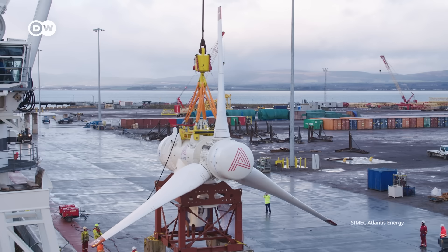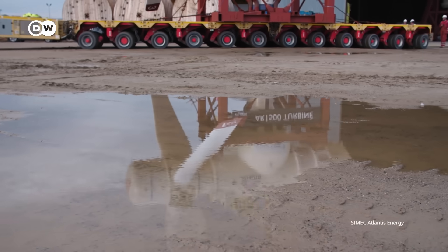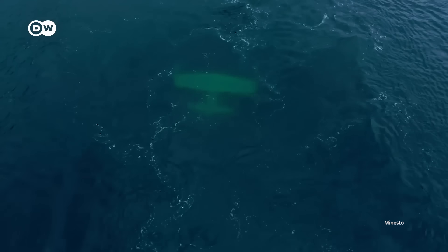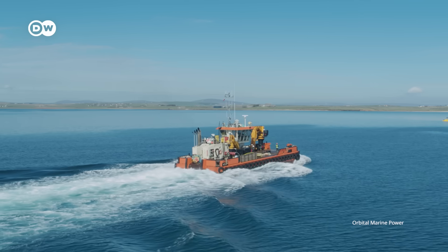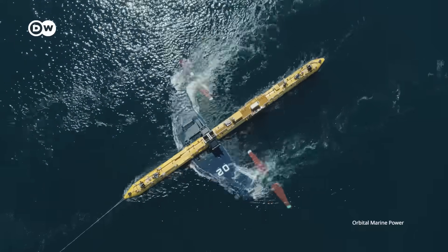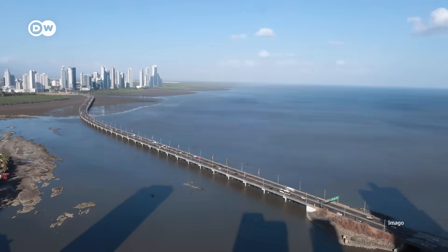Tidal has other benefits too. While its financial cost is still higher than other renewables, its net benefit could actually be higher when you consider things like its predictable supply of clean energy to the grid, or the fact that stream projects don't visually affect a beautiful sea view. So especially in coastal or island nations, tidal does have the power to play a significant role in getting to net zero in a relatively less disruptive way. The need of the hour is to make tidal power competitive. The world is abundant with natural resources, as well as big ideas on how to preserve them.